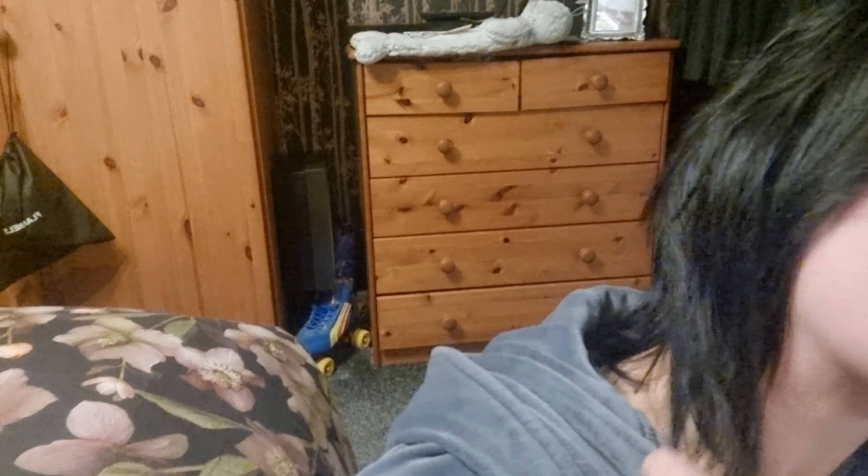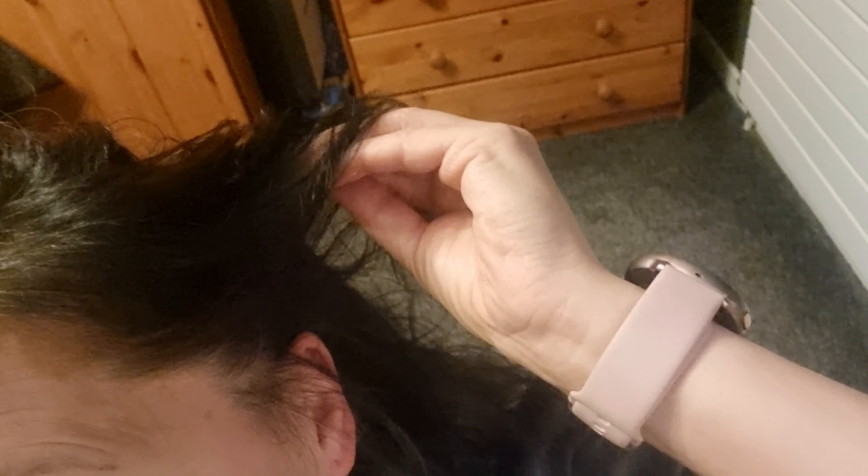So this is the finished result. I've got to say, I am happy with it. The conditioner smelled like Live. The product was very much like Live. All I would say is, my hair is quite short and quite thin - one box is plenty, but if your hair is any thicker or longer, you would definitely need two boxes. And it's covered up the grays, so I would use it again.